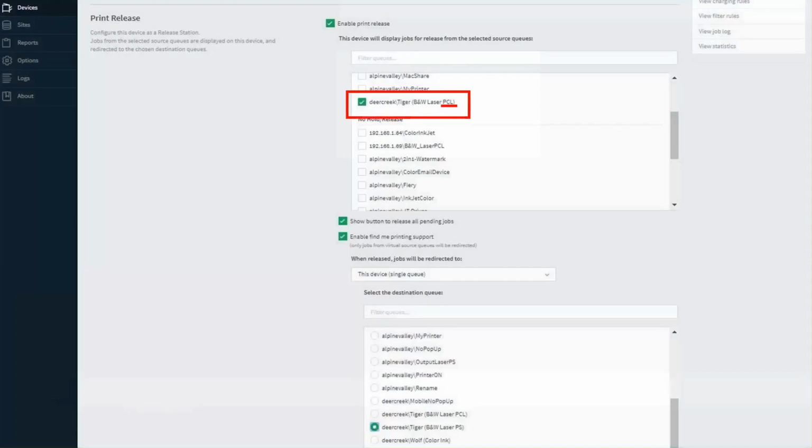Whatever print language you use as your input queue needs to be the same as the print language on the output queue, or nothing comes out. In this example, we have a PCL queue as an input queue, and after enabling Find Me printing support on the device, I can select my output queue as I have done here. As I take a look at this configuration, I realize this is going to fail because I'm using a PCL driver on the input and a PostScript driver on the output. Don't do that. Keep your print language the same for successful queue redirection. Remember that.